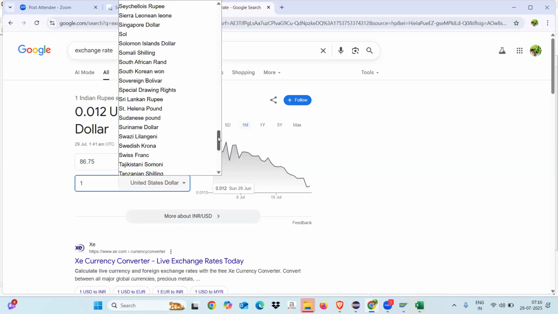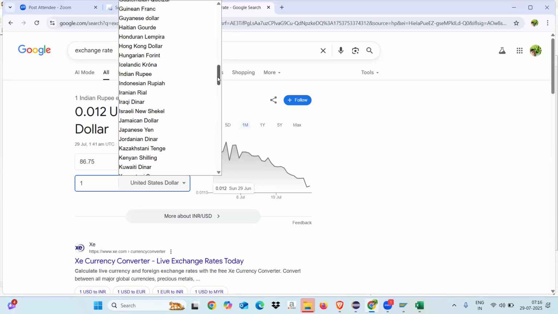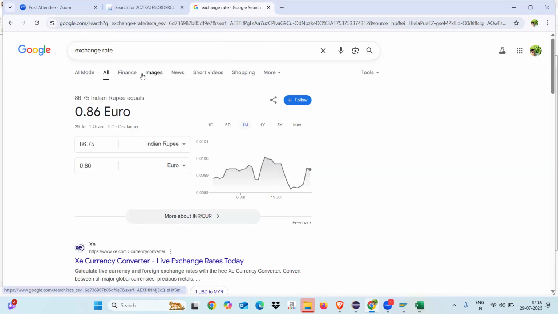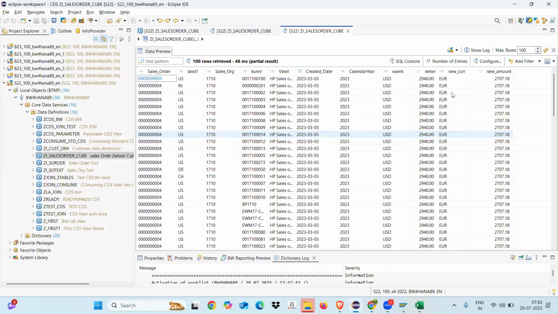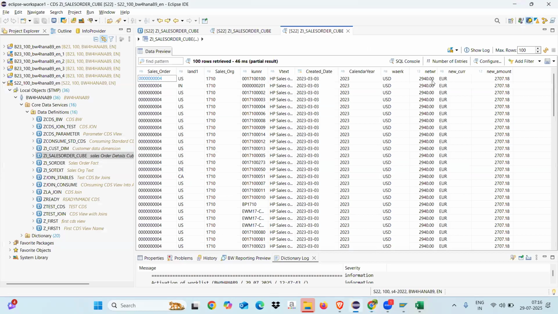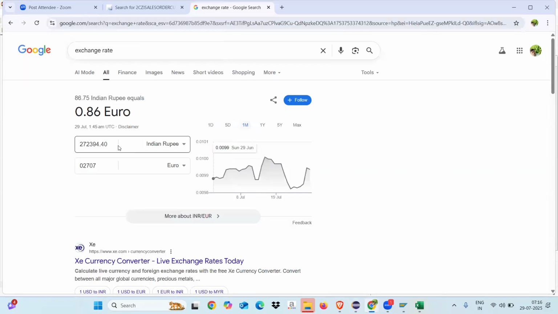Go here in the sequence, Euros. What is the value here? 2707. How much did it come to? 29409, right? But it is converted to dollars, not rupees.